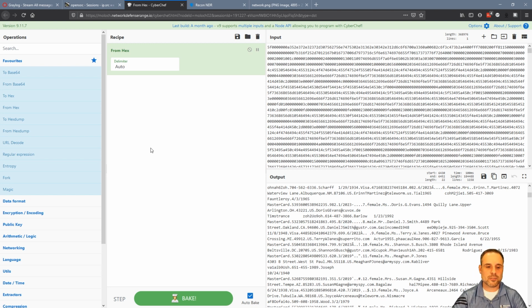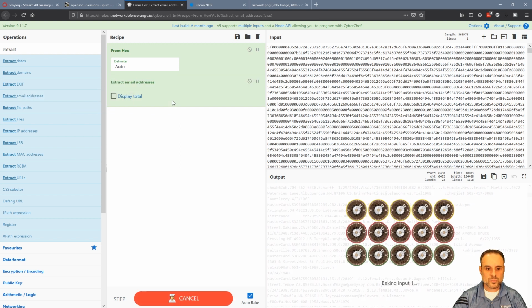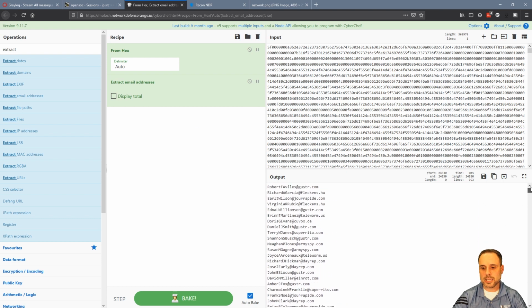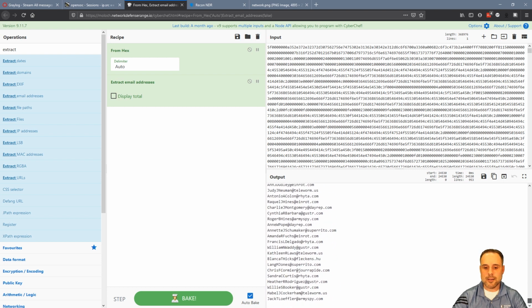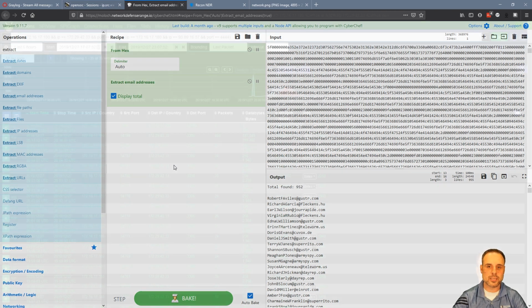But the beauty of CyberChef is I don't have to build that signature at all. So one of the many recipes available to me in CyberChef is extracting many different things. And one of those things is email addresses. So I'm just going to simply let CyberChef make quick work of that. So right here, CyberChef has extracted a long list of email addresses that could be indicative of every one of the customers affected by this breach. But here I can even have it count that, and I can see that there were 952 total email addresses found in this data dump.